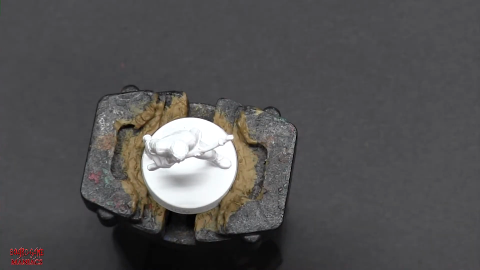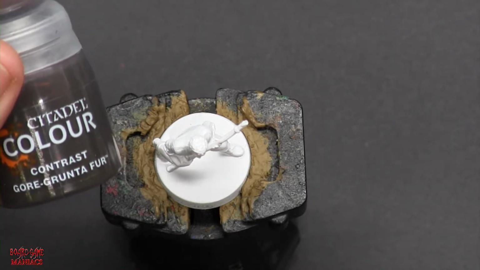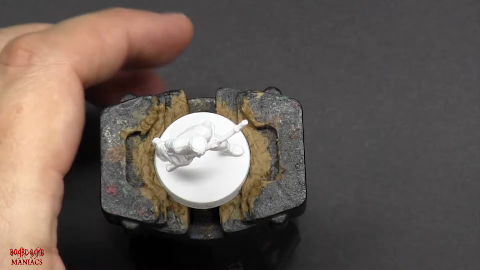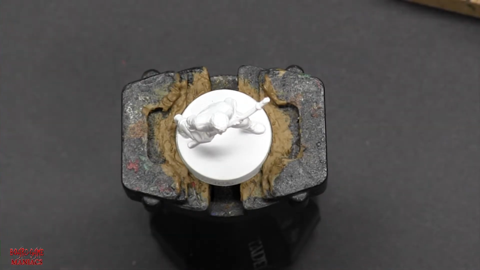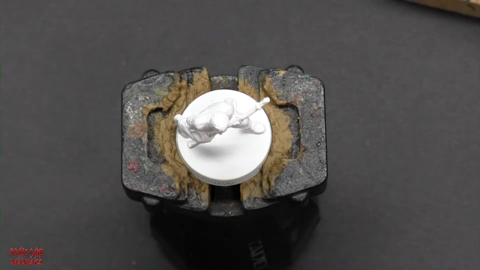So for the skin, we're going to use contrast paint by Citadel, and we are going to be using Gore-grunta Fur. Now, I caution anybody who is going to be using any contrast paint, or even just any paint, you want to give it a good shake first off. The reason why is because all the particles can settle at the bottom of it, so you're not going to get the proper coverage that you need or the proper vibrancy of the color. You can hear me shaking it here.